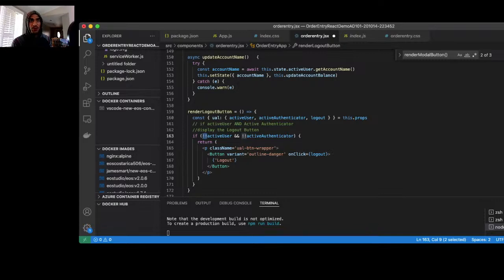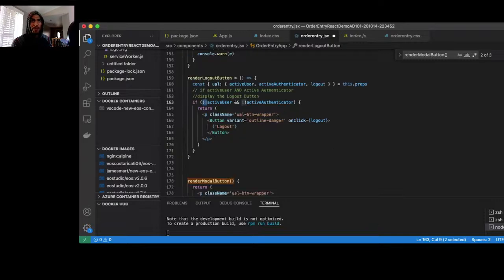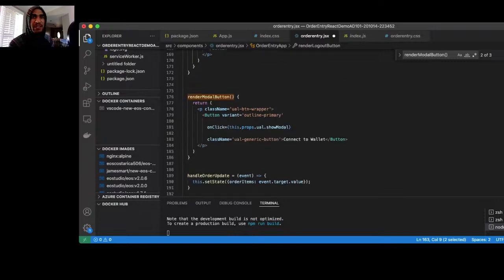And then we have a render modal button, which, my understanding of this, is a function that we're creating, and similar to the other ones, we're going to return some JavaScript, JSX. We're going to return a button here that on the click is going to show the modal. It's going to show, I believe, the Anchor wallet login screen.